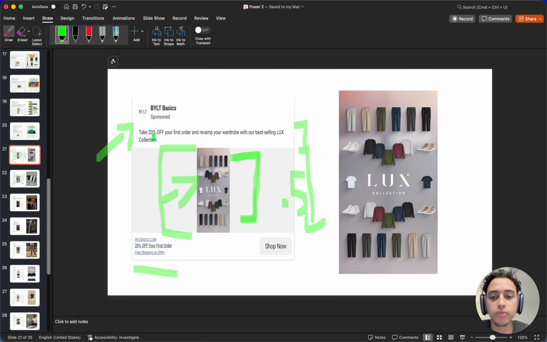Take 20% off your first order and revamp your wardrobe with our best-selling Luxe collection. They're promoting their Luxe collection. They're displaying their pants, shoes, t-shirts, and all the other stuff that's in the creative. So that's the story.